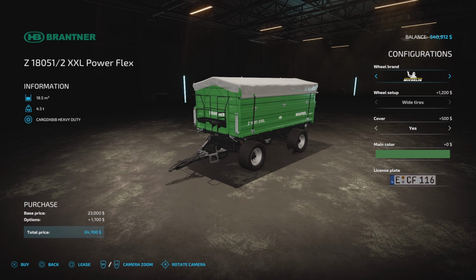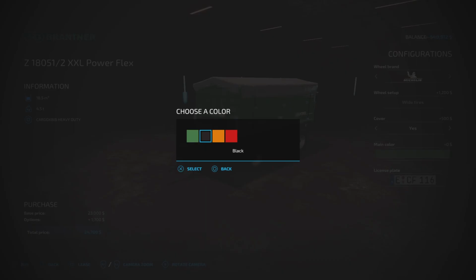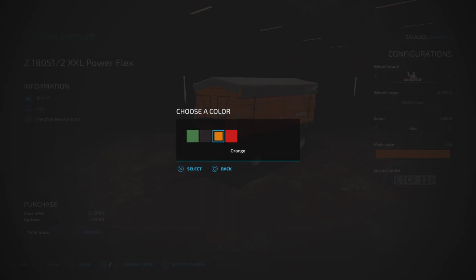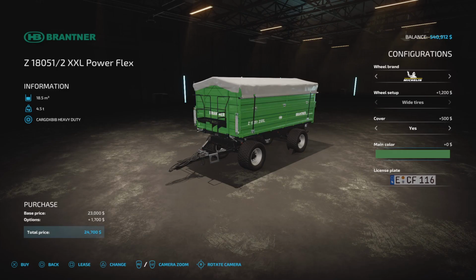Wheel brand, Trelleborg, Michelin. Cover, yes. Wide tires are fine. And let's look at these color options. What do you think would look good? I don't think our dark red would look good with a regular red. We could do black. I've always been a fan of the orange. Orange and red, do those look good together? Or should we just go with the base green? I don't think that orange is necessarily going to look great with our crimson tractor. So let's go crimson and green and buy that.